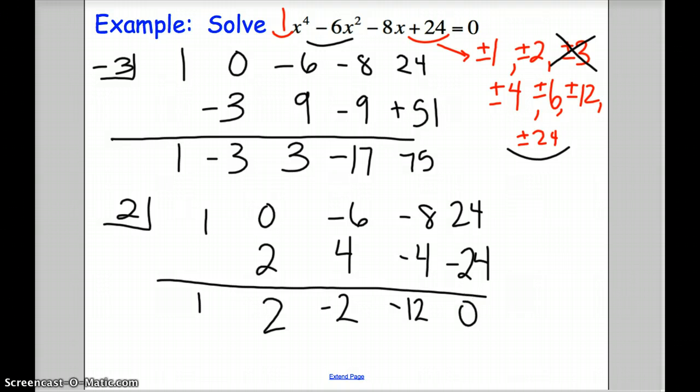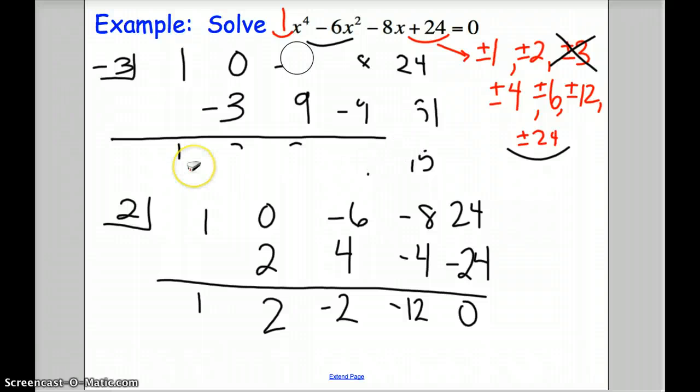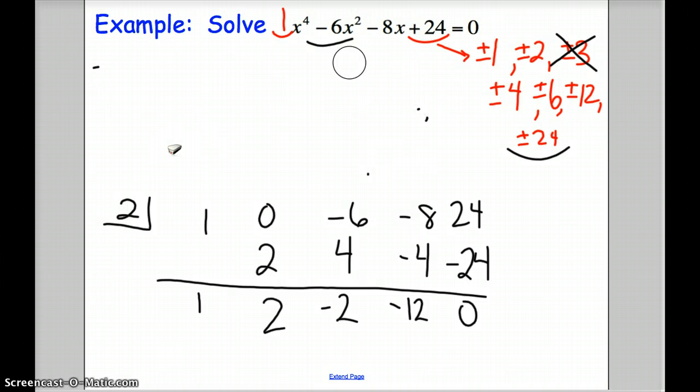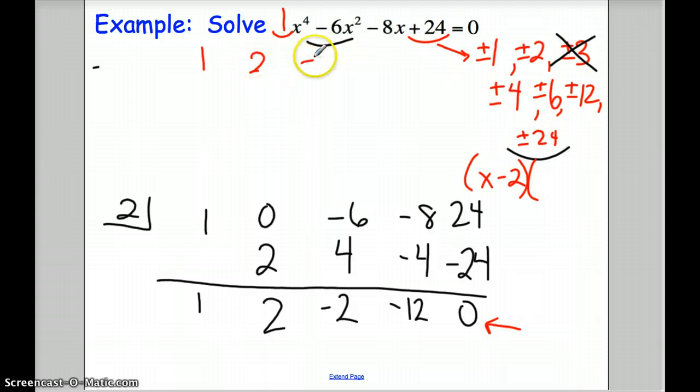So far we have x minus 2, and we have a new polynomial here that we can work with that's smaller and going to be faster. So my polynomial is starting to factor into x minus 2 times something. And in this case, the something is here. So we're going to continue factoring this guy. -12. And we're going to make another guess.